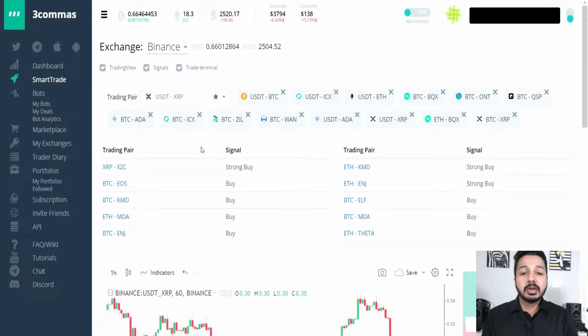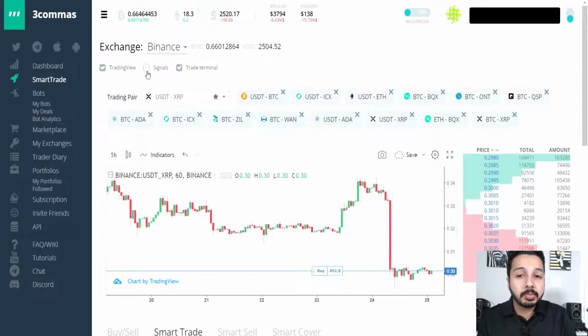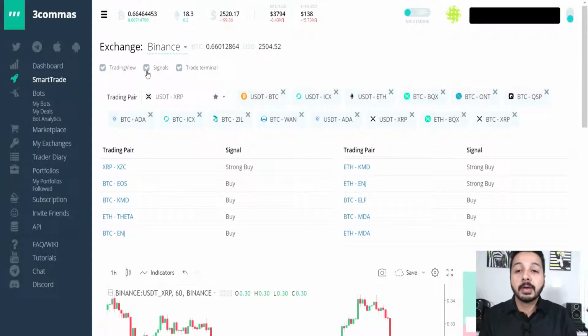And these are some of the signals that you see from TradingView. Now, if you don't know what TradingView is, we will have another video looking in depth on what TradingView is and how these signals are derived. I don't 100% follow these signals because sometimes they give wrong information. So I do my own technical analysis and then I choose the pairs. But just in case you want to look into this, the check basically shows down all the signals that are there.